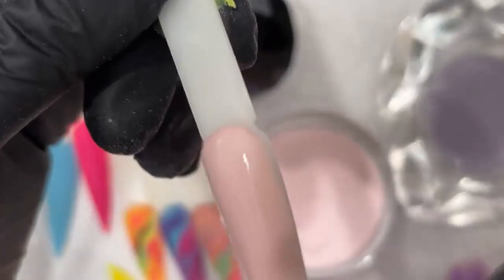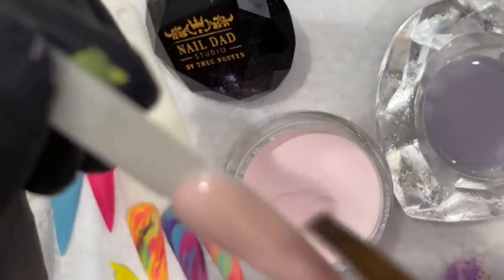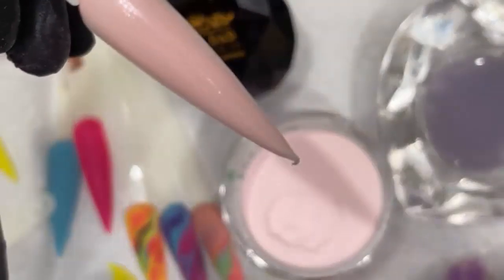This on top of a natural tip will probably look the same on top of a clear tip because it's very pastel. So the color pigments very well, so it doesn't change color based on whether you're using a clear tip or a natural tip. A lot of people get that kind of ombre look when they use a really sheer pink.